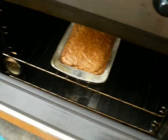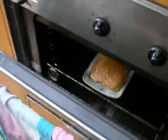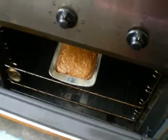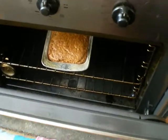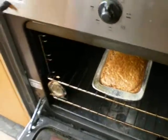This is the cake sitting in the oven. The reason it's sitting in the oven is to protect it from the evil cake-eating monster. So I've had it sitting in the slightly open oven because the evil cake-eating monsters are capable of eating not only the bamboo skewer that I used to check whether the cake was ready, but also the cake itself. The instructions are to let it cool in the tin for 10 minutes and then turn it out.